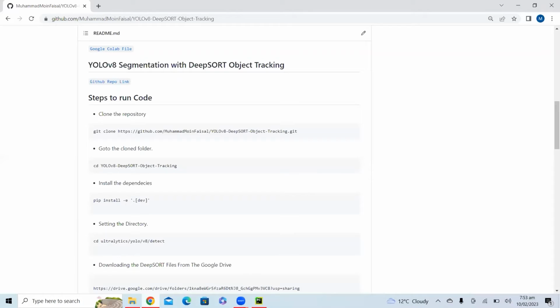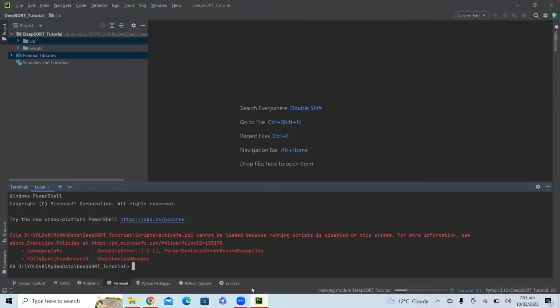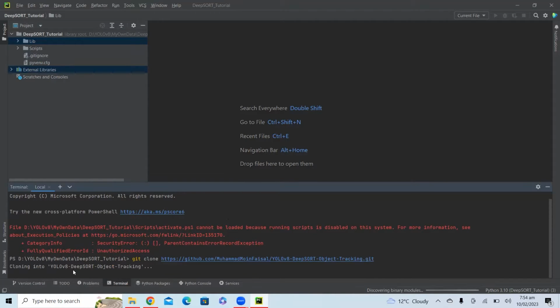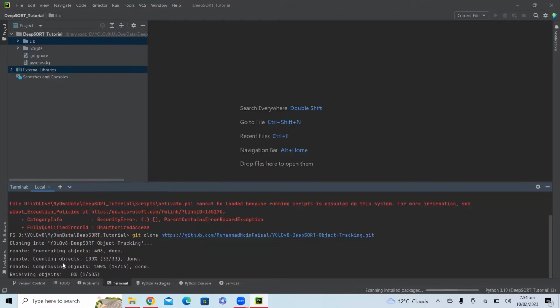So I will go to the GitHub repo over here and copy this link by clicking over here, place it over here and press enter. Now our repository is being cloned.